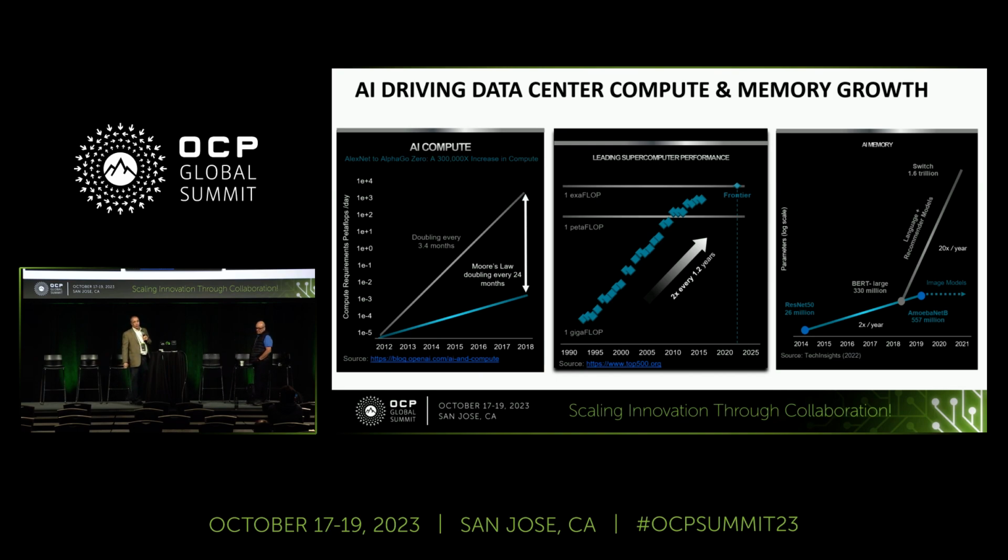The topic here is what is driving this. Data centers today already consume a massive amount of power, right? It's between 1% and 3% depending on where you look globally. Here in the United States, I think the DOE is saying it's between 1% and 2%. That is an enormous amount of power. So the data centers are consuming 1% to 2%. That's a lot of power. How do we help mitigate that?